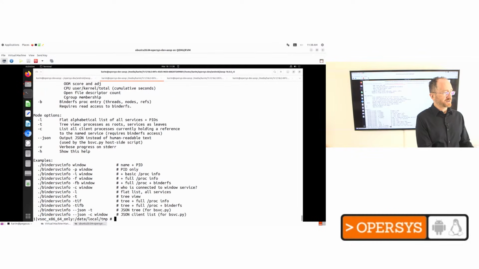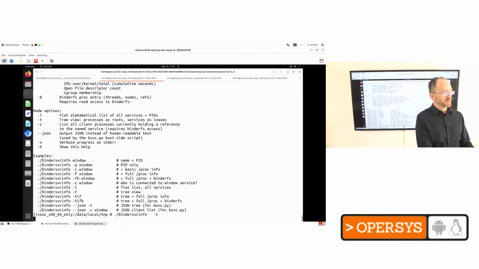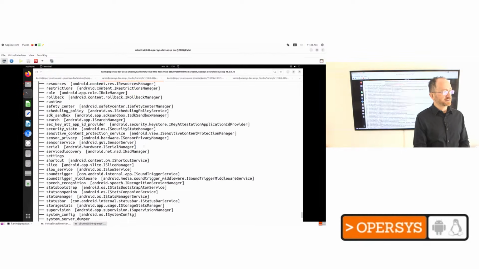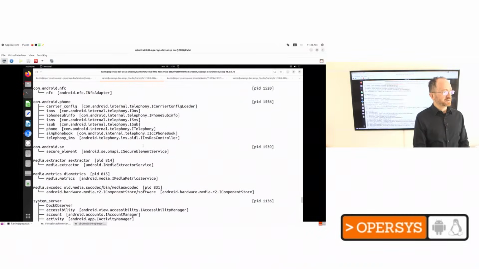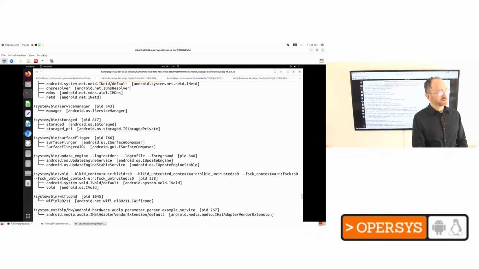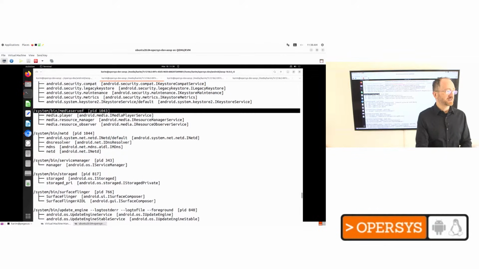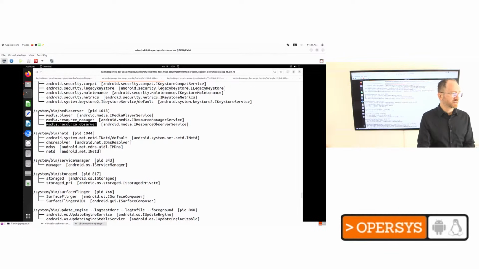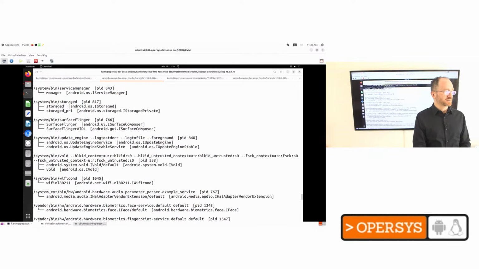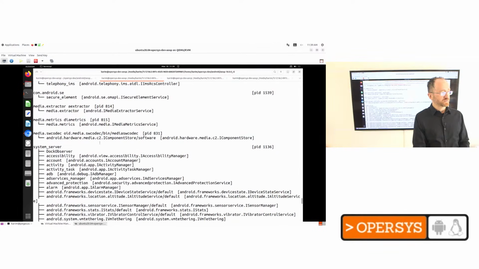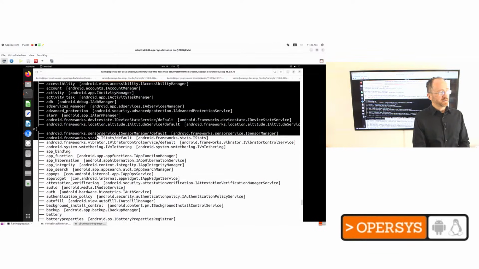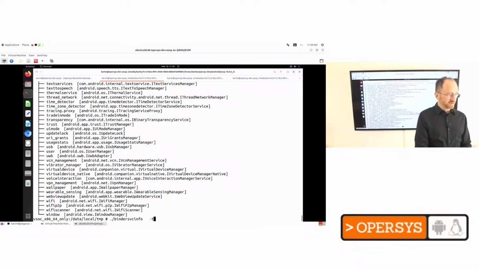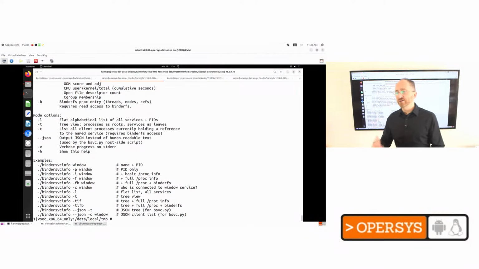Right, binder svc info. So let's do this in a tree view. And you can see here what it does is it goes in and looks up the PIDs, and it tells me which system services are running under each of those. So PID 1043, which is the media server process, has the media player, resource manager, resource observer, netd has these things, and of course, if you've done any sort of internals work, the system server has a whole bunch of them, and it gives them all. And then I continued working on the prompt to give it fancier stuff.